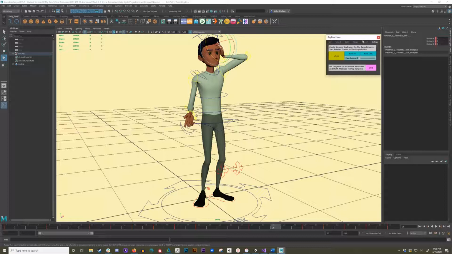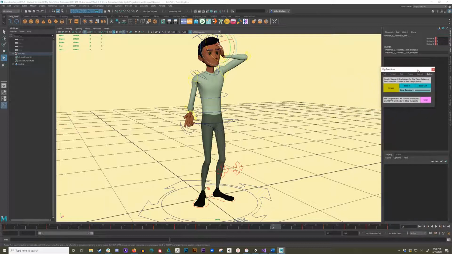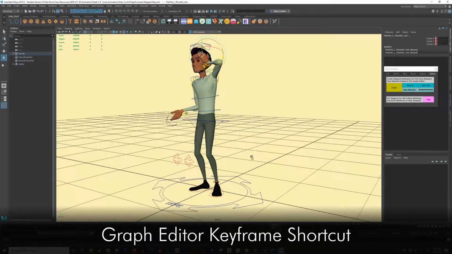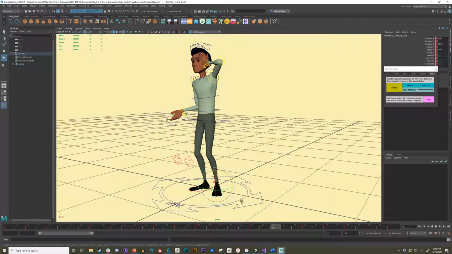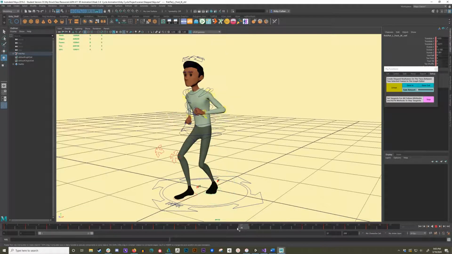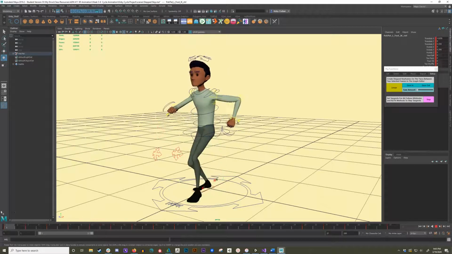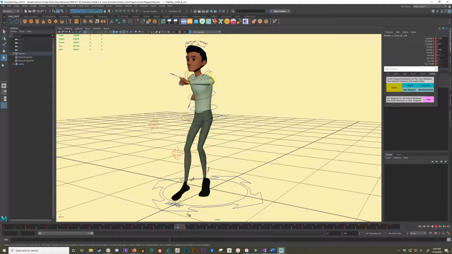The final tab is actually, I think you guys will find it useful. Since I've spent a lot of time talking about the graph editor and how it can be really helpful for animation, I thought I'd make a tool to help make using the graph editor a little bit easier. Right now, if I have this foot control, and it's meant to go back and forth, like you can see on here, it's going back at an even rate, and then you want it to keep going back at an even rate.